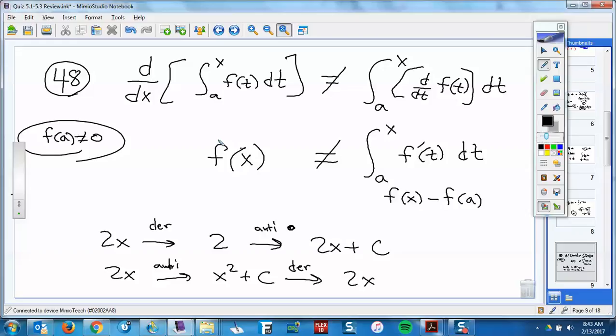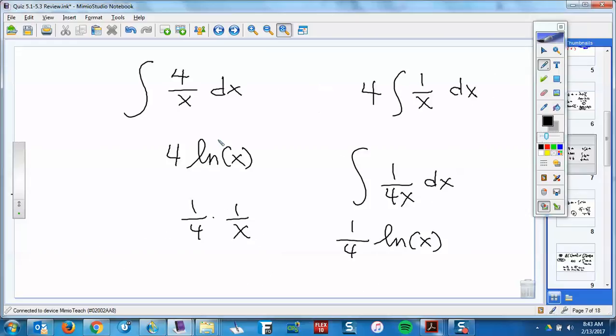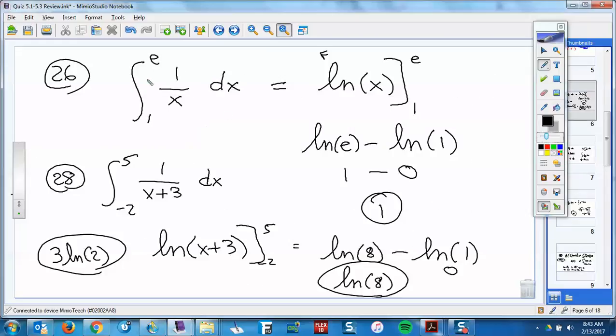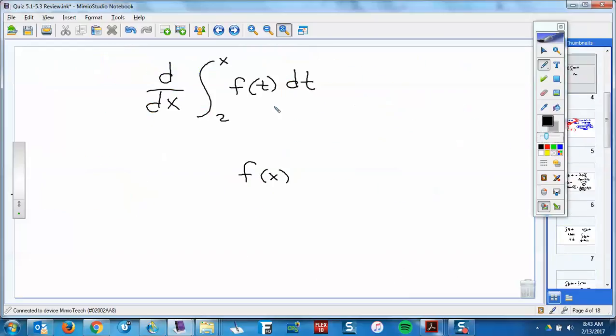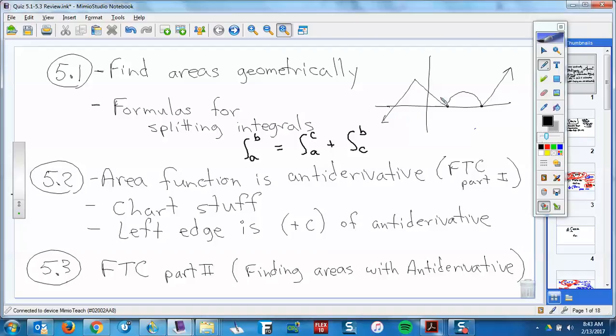So I could ask you a question like that, something similar, just getting at the notation. You can't really study for that other than just understand what this notation is saying. But there's going to be plenty of these other problems that are just straight antiderivative problems like this, or the chart, just basic chart problems. Going to be some of that. Definitely going to be some area, so you're going to have to be doing some triangle areas and some rectangle areas and some circle areas, and stuff like that. Plenty of those kind of things. It shouldn't be that hard of points to get.